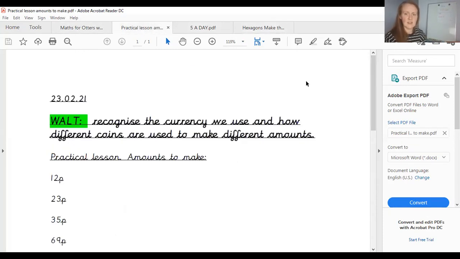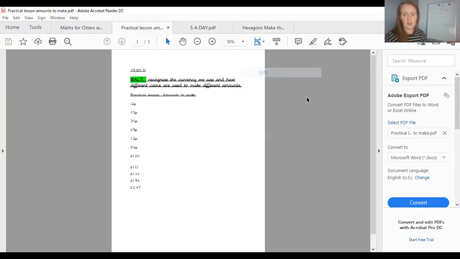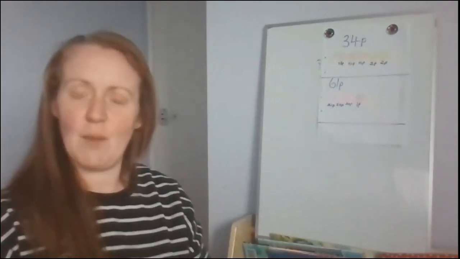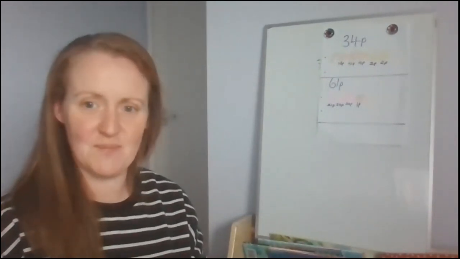Going back to the practical lesson, this is your sheet that you've got with just the amounts on. So for this activity, they're the amounts that I want you to make, these amounts. So circles, you're making 6 of them, squares 8, and then hexagons, all of them. So you've all got loads to be getting on with today, and I'm hoping that you have fun doing your rubbings or your alternative worksheet if that is what you're going to do today. Let me just stop that share because we don't need that anymore. You've got lots to do. Get going, and we can't wait to see your amounts. Enjoy.